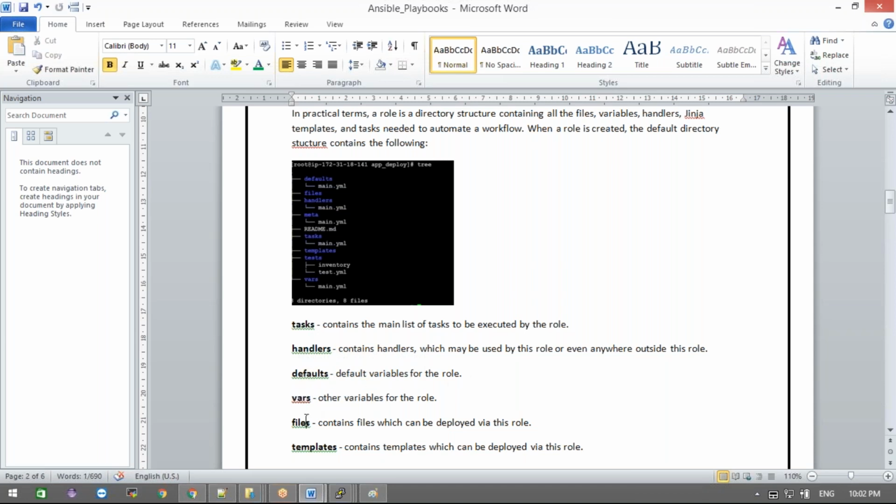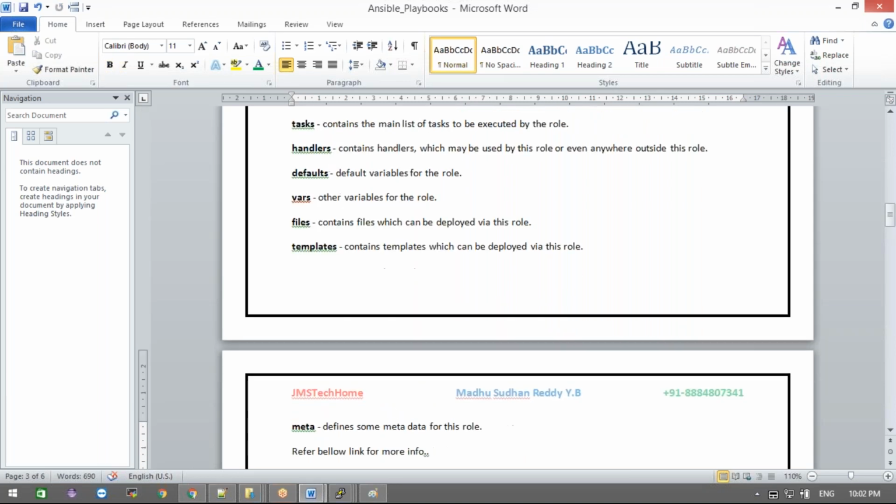If you want to add any files to copy, they come under the files folder. And templates, if you want to add any templates, you can add them there. We use the Jinja2 template structure, and it will use those templates. And metadata, if you want to write the author, the dependencies and so on, we can mention them inside the metadata.